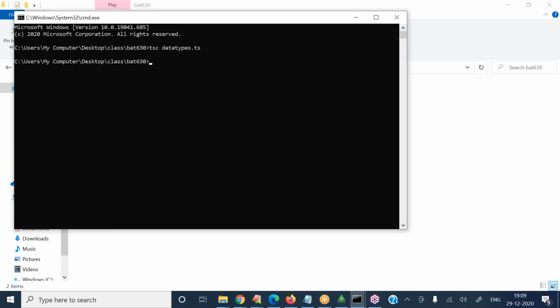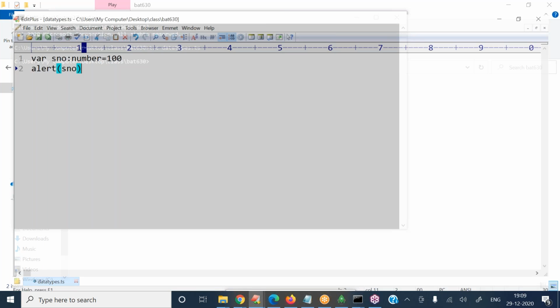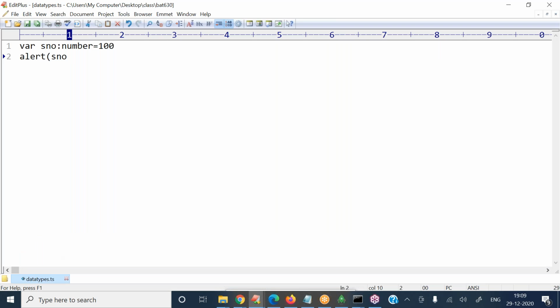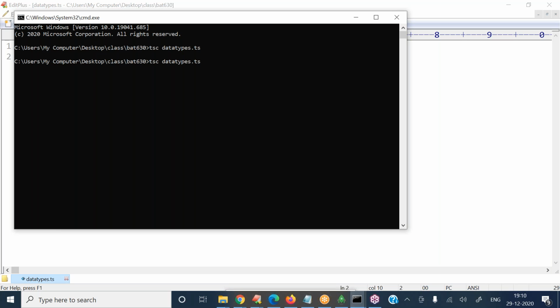Now, for example, in this file, I permit this bracket. Then again, I'm recompiling here. Up arrow is enough to get the last command.